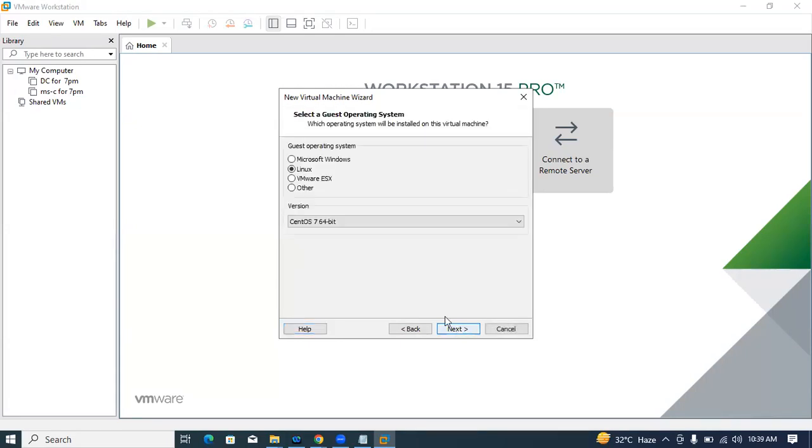Then click on next. Now here, by default, Windows will be selected. Which OS do we want to install? Linux. Select the Linux. In Linux, as we have discussed, there are so many flavors. Why? Because Linux is an open source operating system.